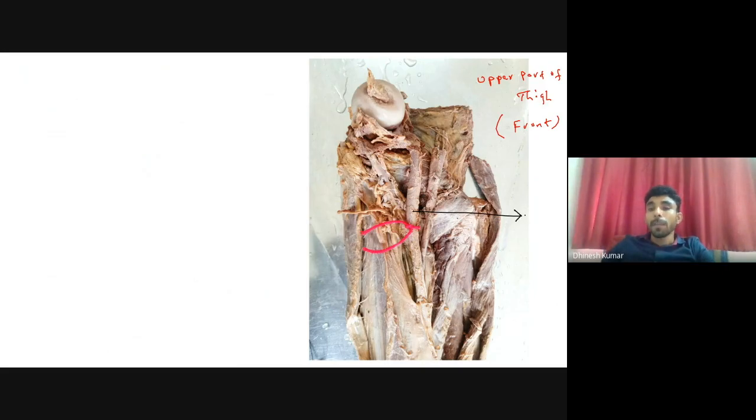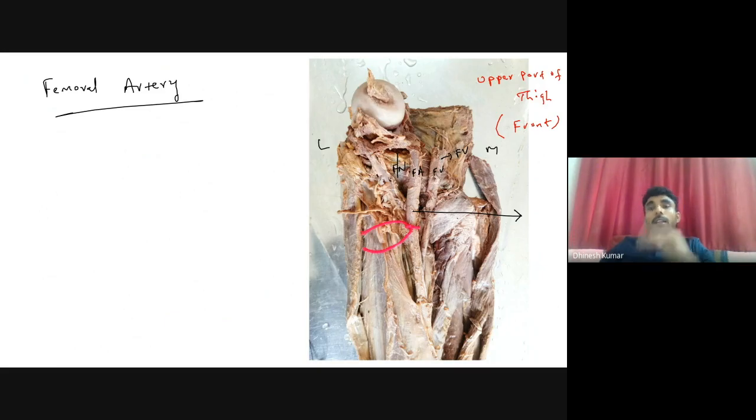Anyway, can you please try to identify one blood vessel which is tied here? Yes, this is the femoral artery. So the tied structure is femoral artery. Actually, this is the femoral vein. Within the femoral triangle, you know the arrangement of neurovascular structures. From medial to lateral, we have femoral vein, femoral artery, and the femoral nerve, which is not seen here. So femoral vein, femoral artery, and lateral to the femoral artery, we will be having femoral nerve.